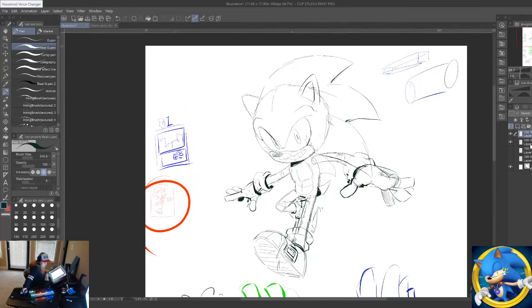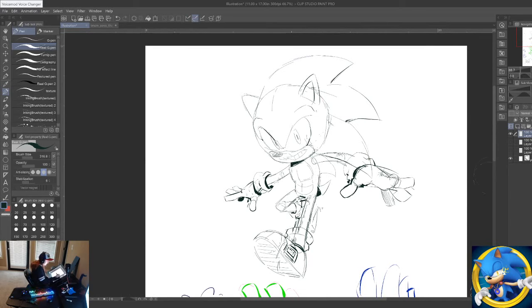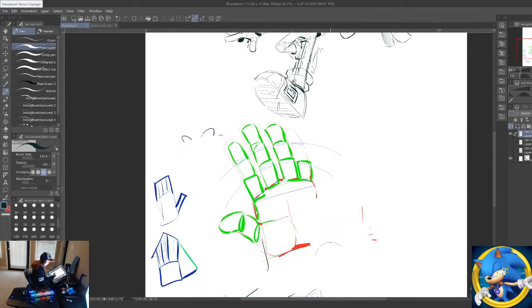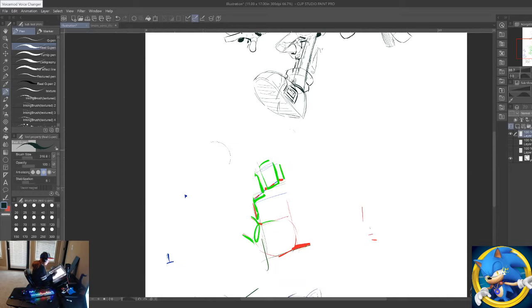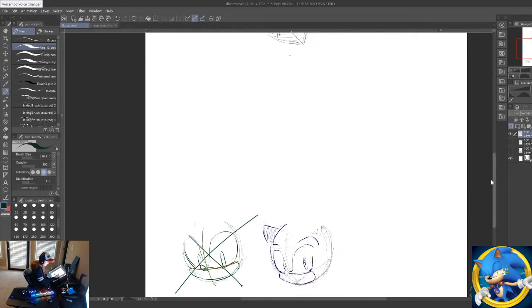I need to erase all these doodles because I've got to start doing my favorite part of the drawing. So basically, with all that out of the way, erasing all these notes. I hope you guys took these notes down because it's all part of the quiz.